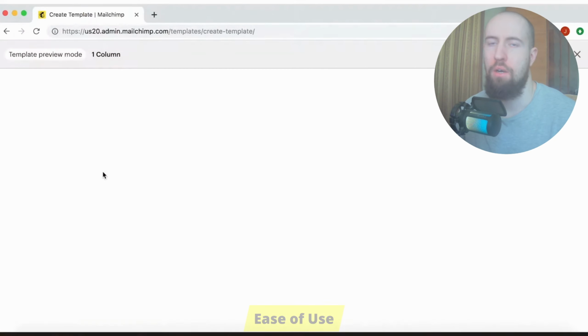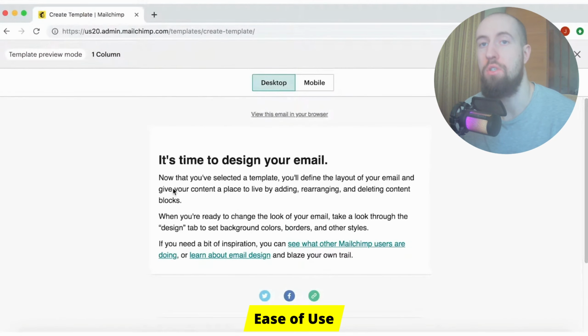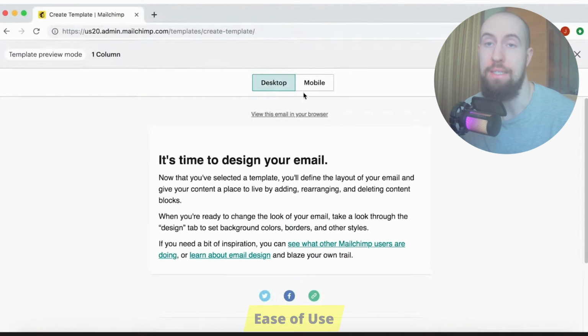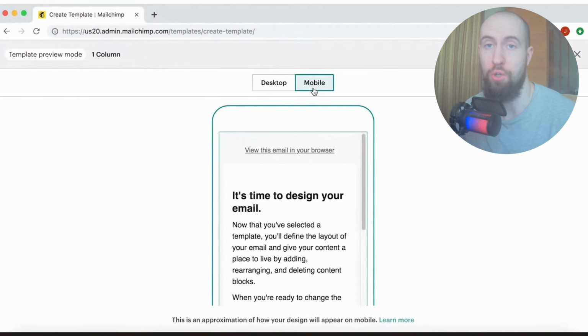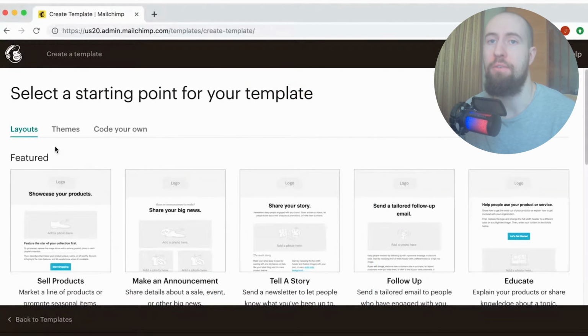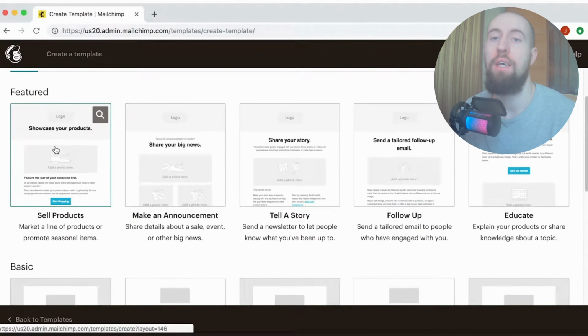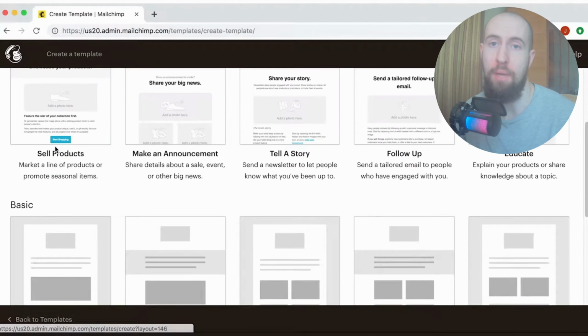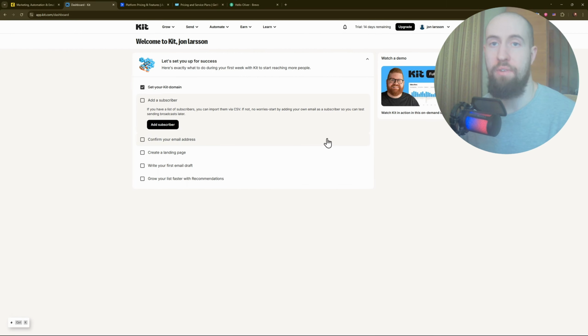Okay guys, and now let's talk about the ease of use. So visually, MailChimp is sleek and modern, but there's a lot going on. So for beginners, it can feel like you're navigating a maze, especially with features buried in submenus. Now ConvertKit, probably the easiest for complete beginners, especially those focusing on email courses or simple sequences.